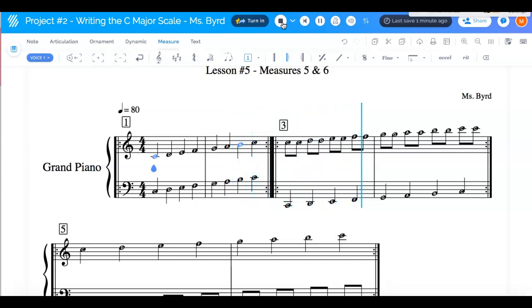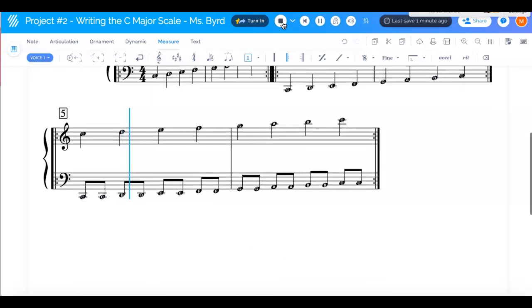Different flavor. Repeat. Measures 5 and 6. Hear the difference? Now the bass is double. Now you just have single notes.